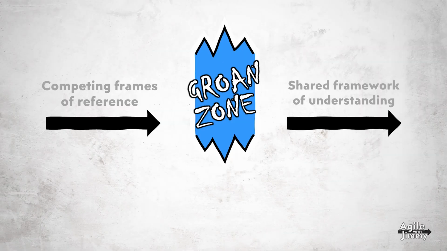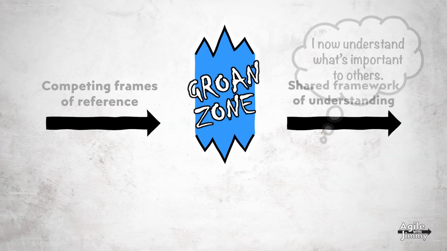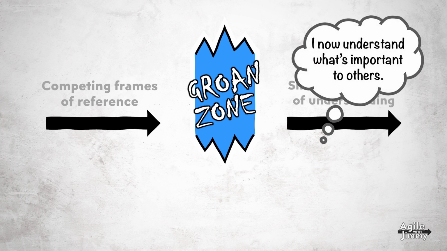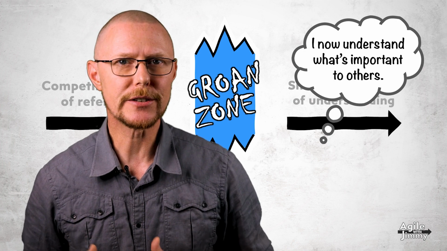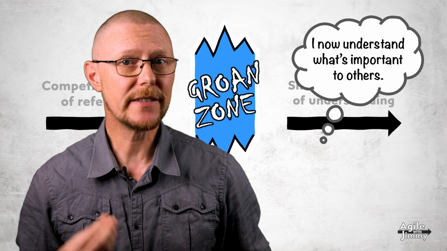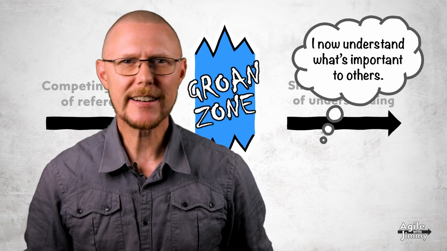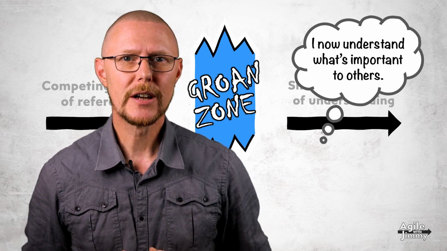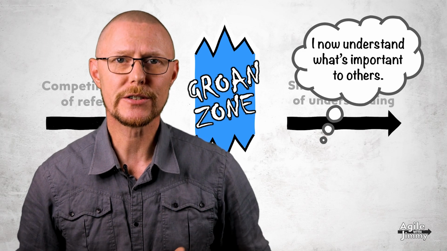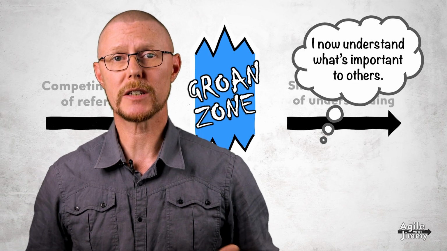You know that you're out of the groan zone when the discussion shifts from arguments over problems, perspectives and needs into discussions on how to move forward, when the group looks for alternatives that cater for the needs and concerns of everyone involved. Furthermore, when you trust that others understand your concerns and needs, you will sincerely listen to their proposals, since you know that their suggestions incorporate your perspectives.